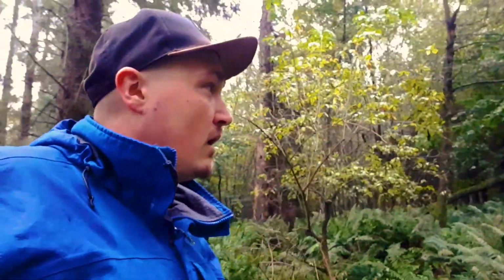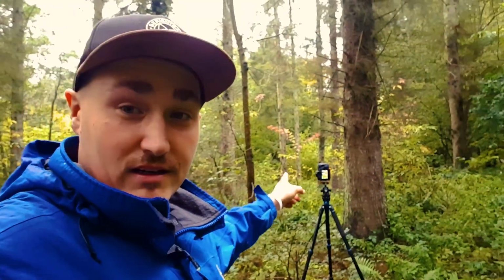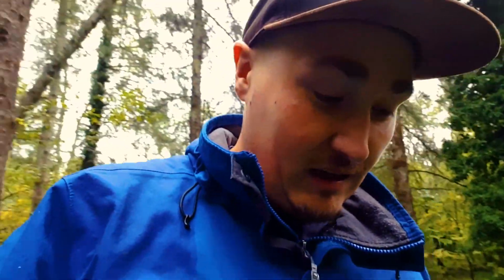We are starting to come to the end of our little trip now, but while we were on our way back, we found this amazing bit of woodland here, and I haven't even got in there yet, and I know there's a shot in there because I've seen it from the path. Just seen this one tree. It's got some red and orange leaves on it, but it's perfect in the sunlight, surrounded by all these other trees, and it looks fantastic. So I'm shooting this the same way as I'm shooting all the other photos today.